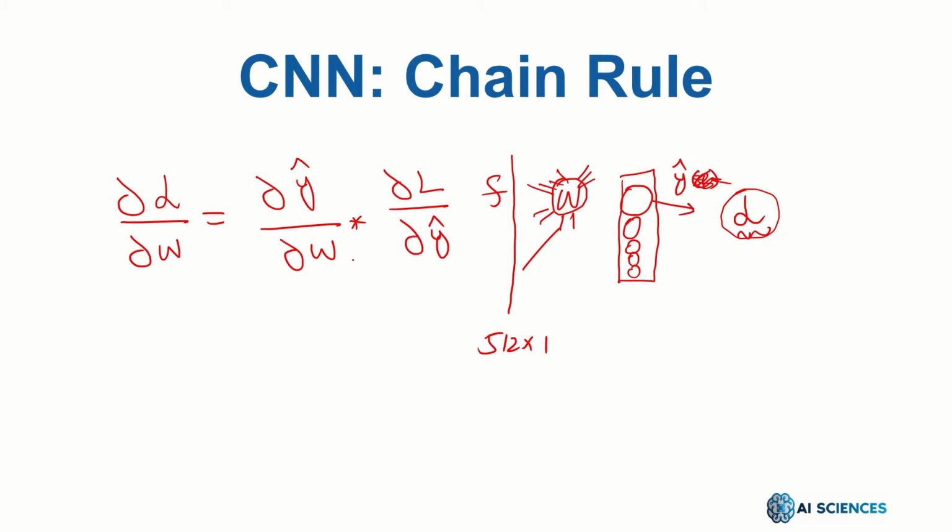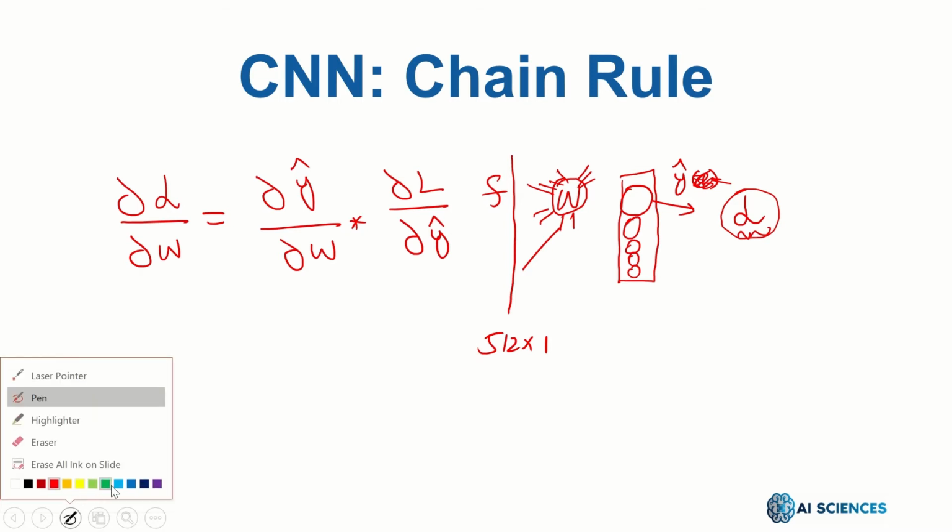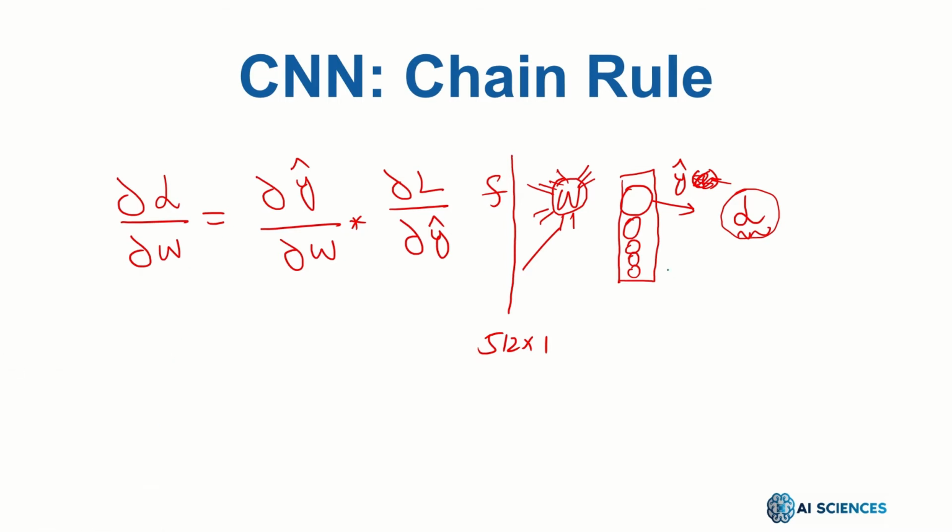This formula is called the chain rule, and it is very, very handy. If you want to see the contribution of W to L, that is the same as how W contributes to y hat, and in turn how that y hat contributes to L. This forms the basics of all the derivatives that we will be computing, and things become layer-wise, component-wise easy.